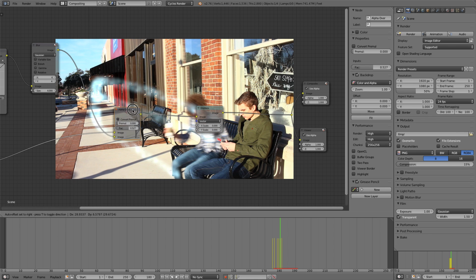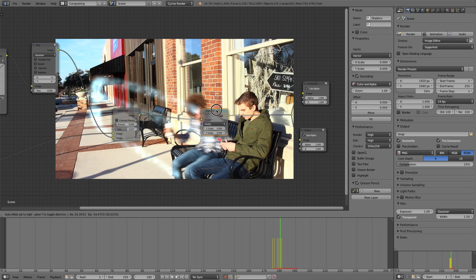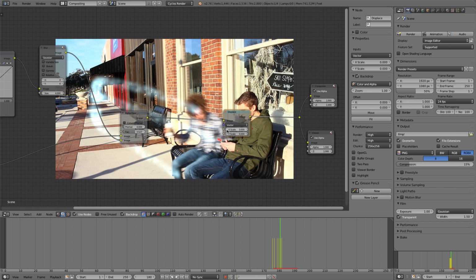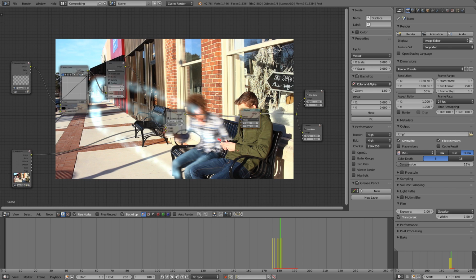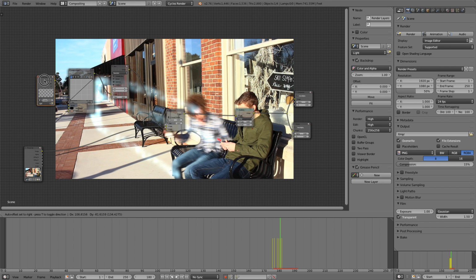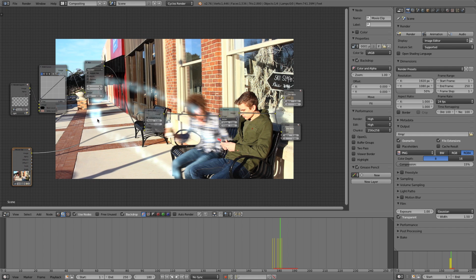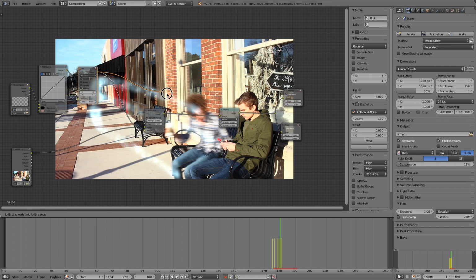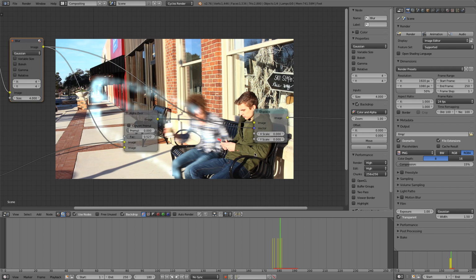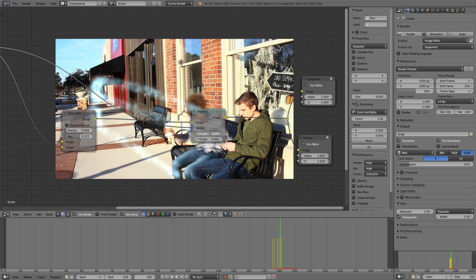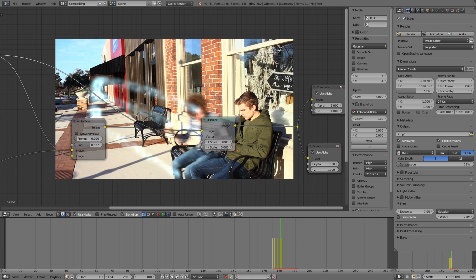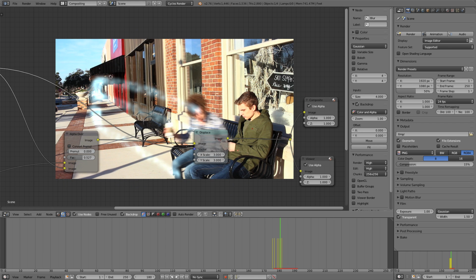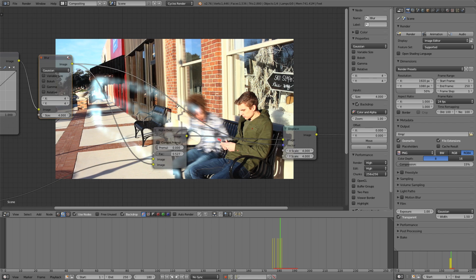So the image output after our alpha over is plugged into the image of that displacement node. And I want the vector of this to be the output of our render layer, so our streaks of light. So I'm going to take the output of that into the vector of the displacement node. And I'll set the X and Y scale to 3. And now you can see the subtle displacement and warping it goes. If I turn this value up, you can see the increased result of that.